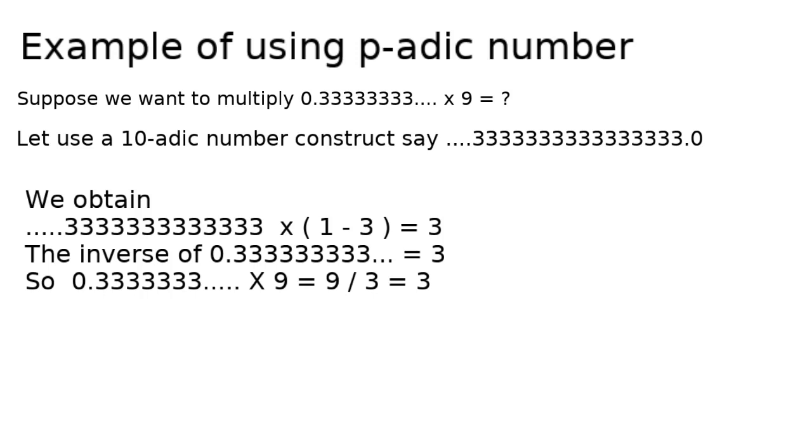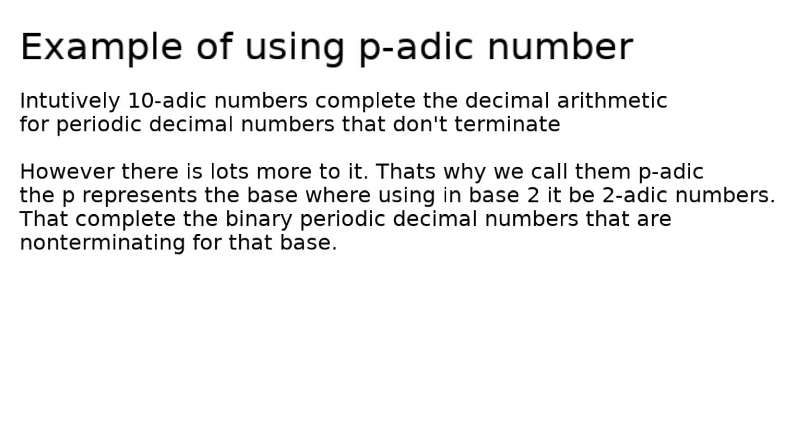Even though this is a simple example, you could easily convert that by doing the multiplication by 10 trick, subtracting the number and so forth, and converting it over, which most would do. But this is a very cool and inventive way of doing it, and it completes the side of decimal arithmetic. Now we have a complete theory for the decimal expansions that are periodic but go on forever. So it's a completion, and the reason we call it p-adic is that the p stands for the base we're using. Intuitively, we're always in 10-adic because p is always 10, because we're in decimal base. That's our most common, intuitive manner to work in, base 10.